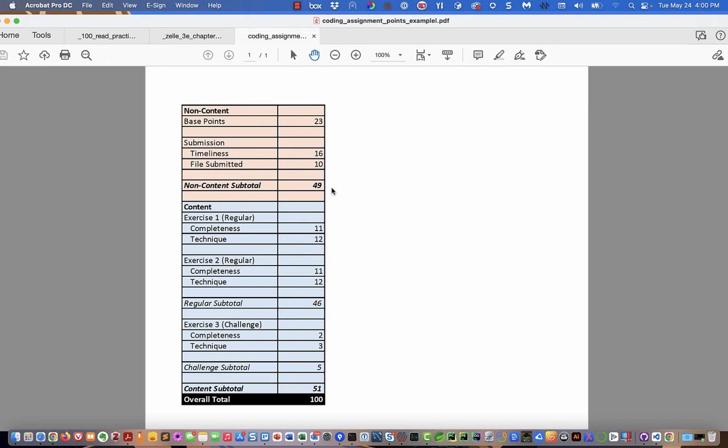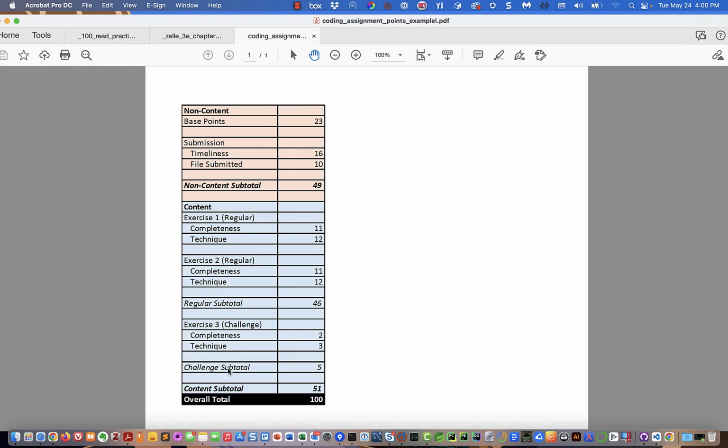Generally speaking, we've got 2 categories of points. We have the ones that I have down here in the blue that has to do with the content that you handed in. I call them content points, right?